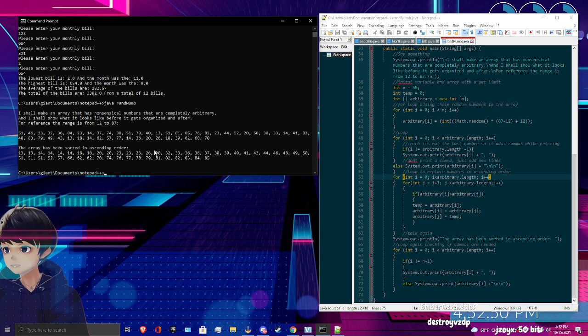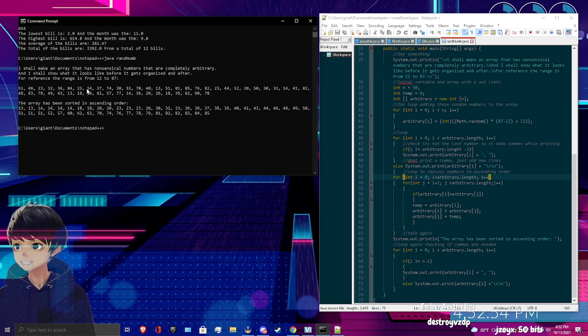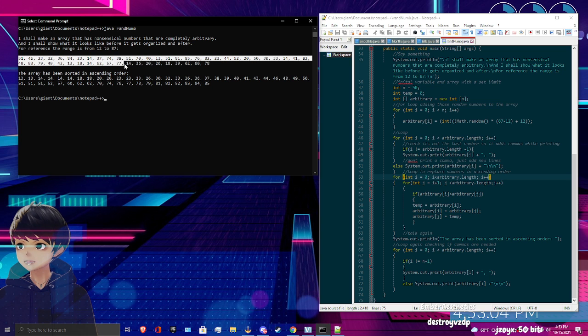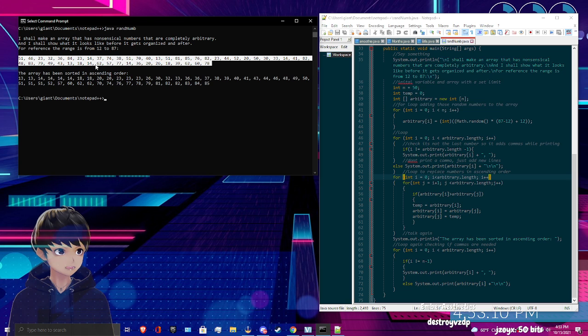Let's see. Let's do our random. Okay. So, I shall make an array with the arbitrary numbers in the range, and we have said 51 numbers, 12 to 87, in a non-complete order. It's fine. What did we do?